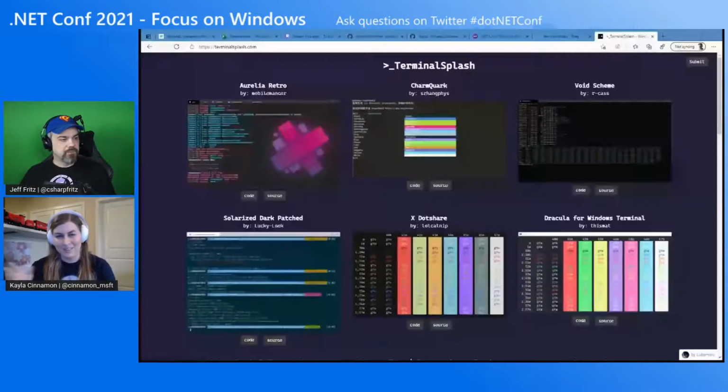So, and then it goes into things like, oh, there's a website called Terminal Splash that a community member made, and there's a ton of color schemes on there. Well, now they'll be installable, that you can import a color scheme that way, and then you don't have to copy the JSON and plop it into your settings.json. So there's a ton of things you can do with this underlying functionality that we just created that's coming next week. It's all in GitHub, so if you want to play with it, you're more than welcome to.